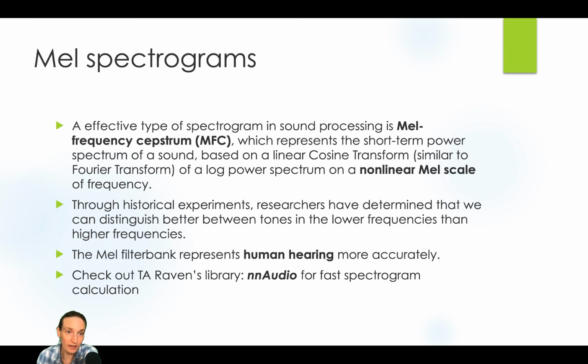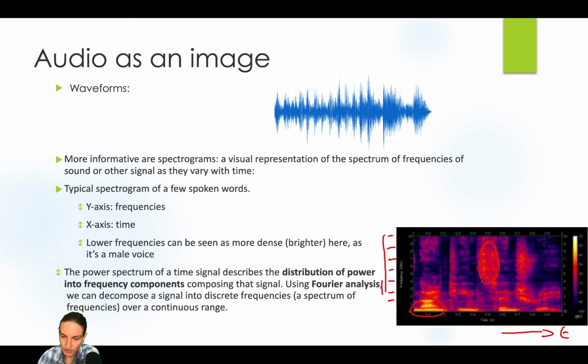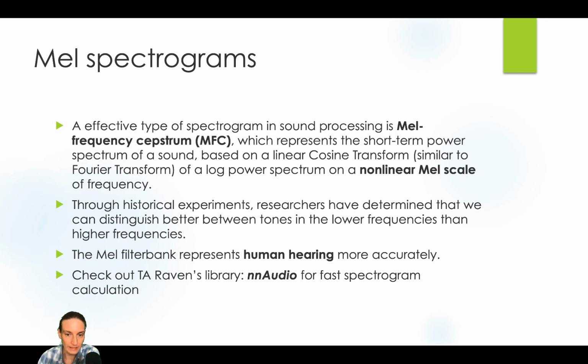Now, one particular type of spectrogram is what we call the MEL spectrogram, and it seems to work very well with anything related to human hearing. Now, everything audio related is basically related to human hearing because we are always the ones listening to it. What a MEL spectrogram does is it rescales these frequency bins we have here to fit the range of human hearing. So it makes the bins that we hear best a bit bigger. MEL frequency spectrograms often perform very well when used as an input to any machine learning algorithm.